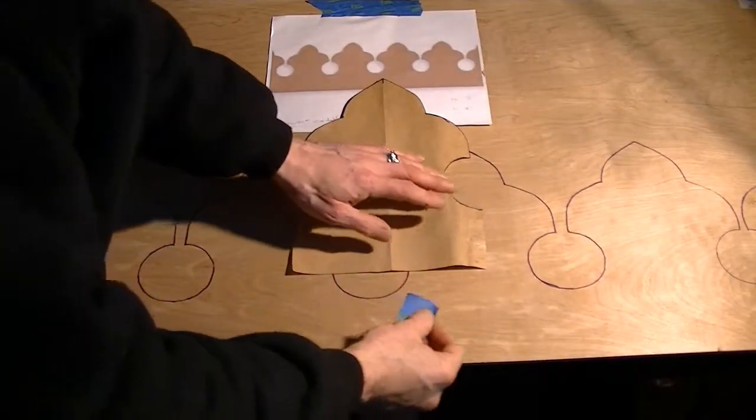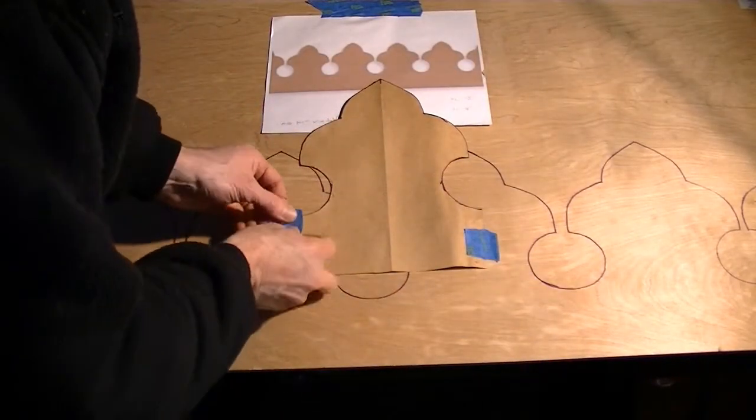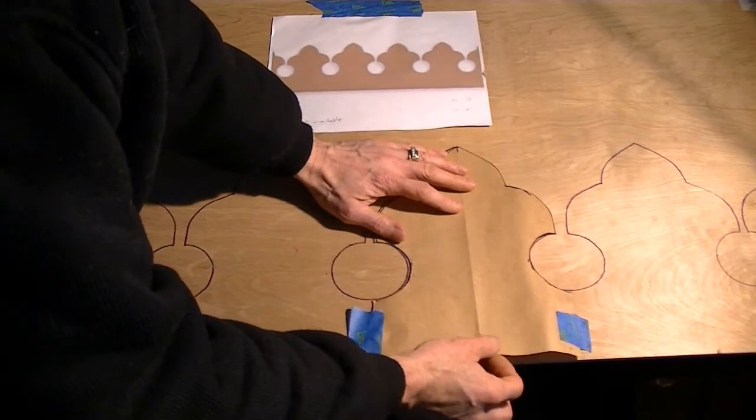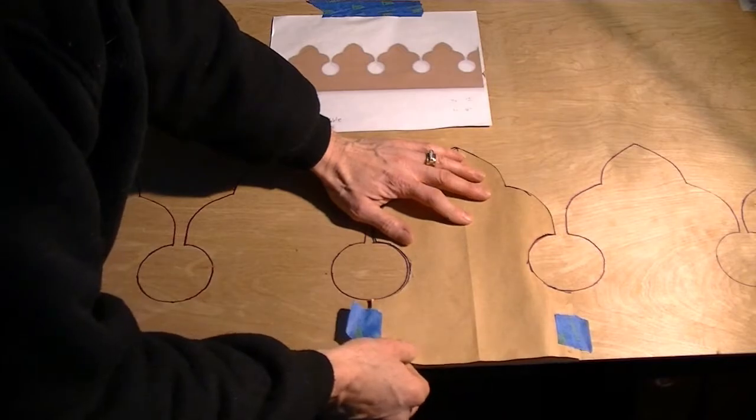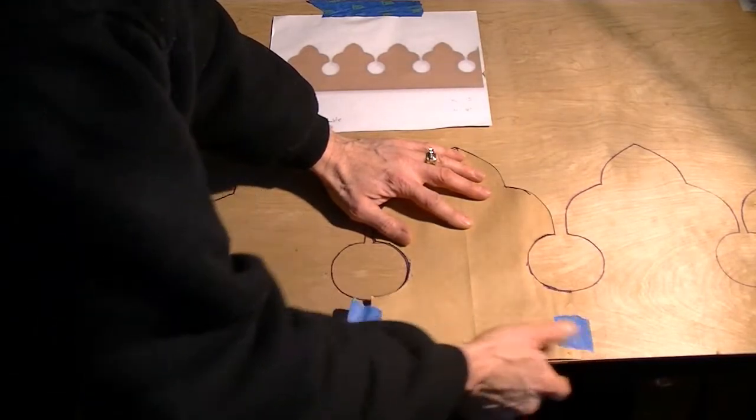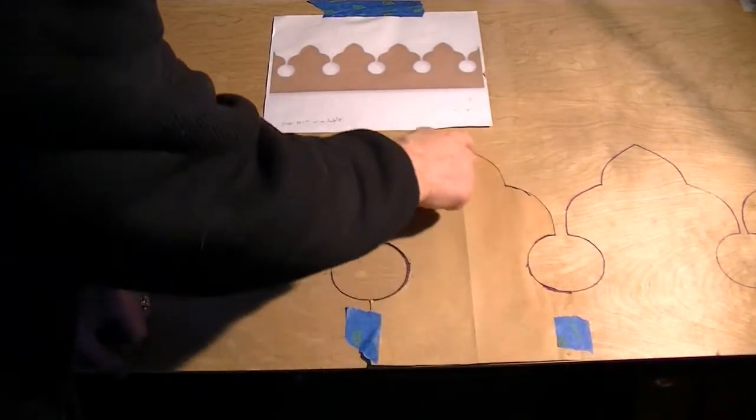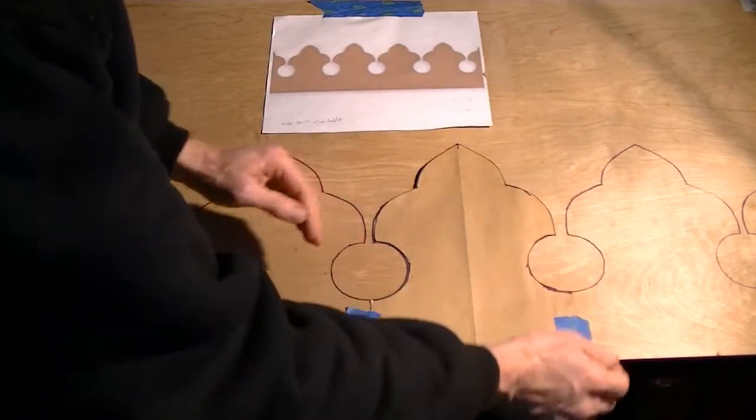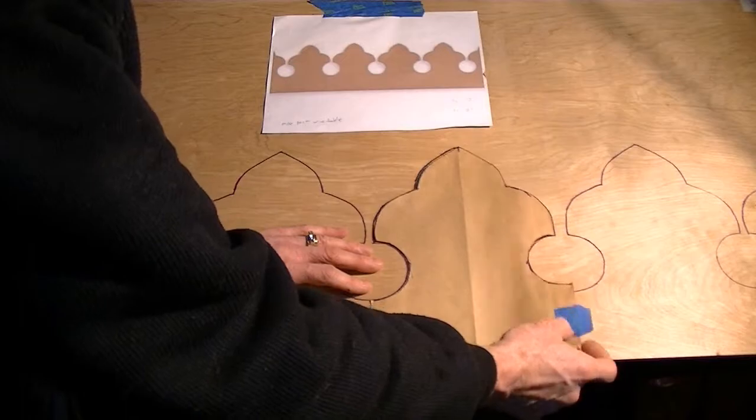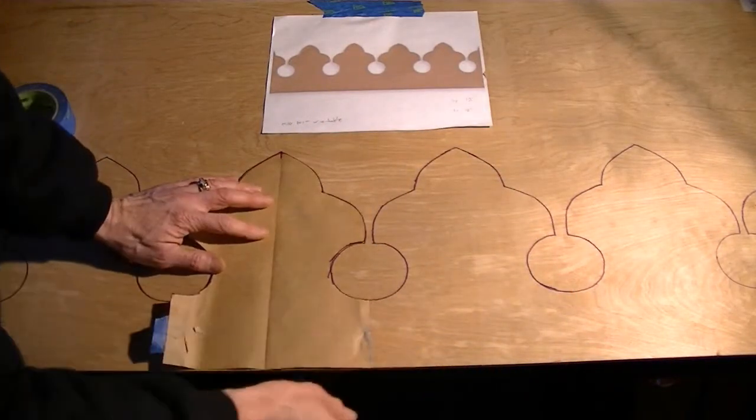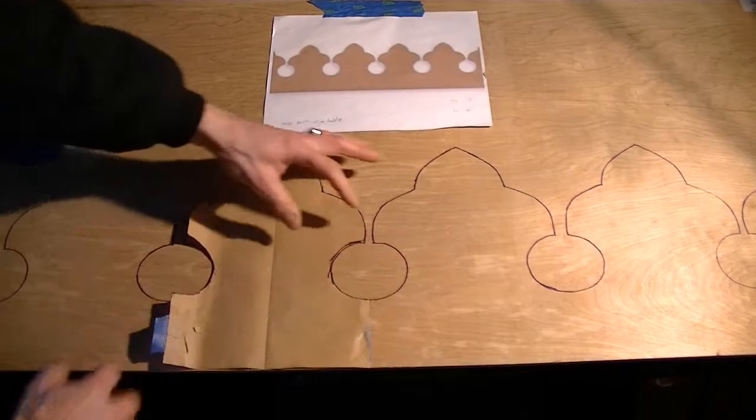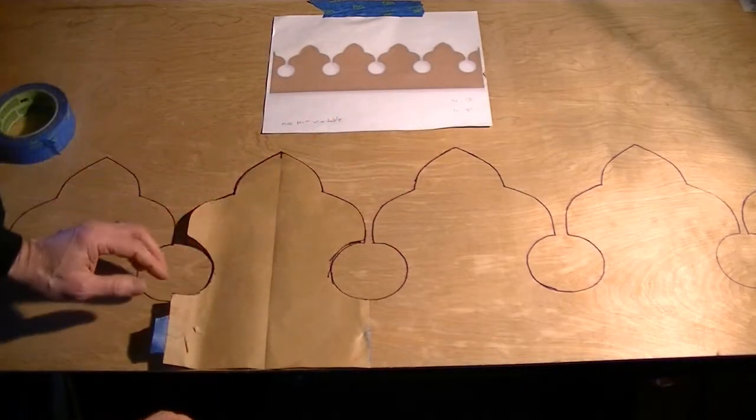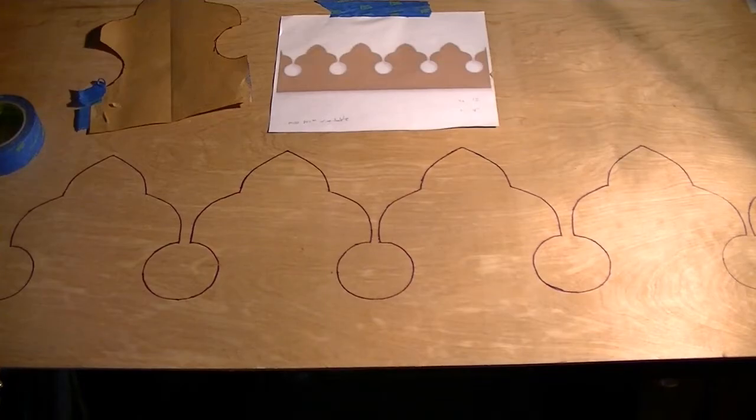To get a consistent look all the way across, I taped it down here at the bottom. I would line the bottom edge up with my blank piece of wood and draw my line. So that the profiles would match up, because they're not quite exact on each side, just flip one side and fold it over, and then all these edges will match up and it won't look kind of odd.